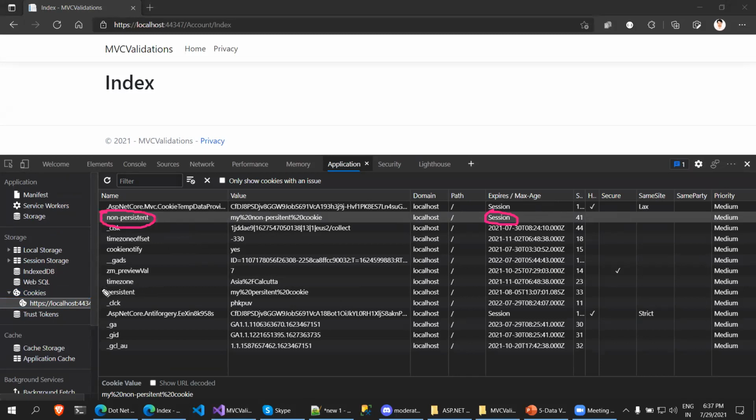Here we have the persistent cookie, and the persistent cookie has an expiry of 7 days. Today we have 29th of July, and it is here 5th August. This is for 7 days. This is the way we have the persistent cookie and the non-persistent cookie. Are you getting the same behavior for this one?